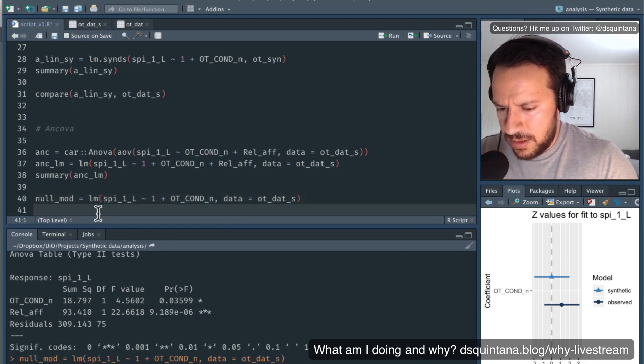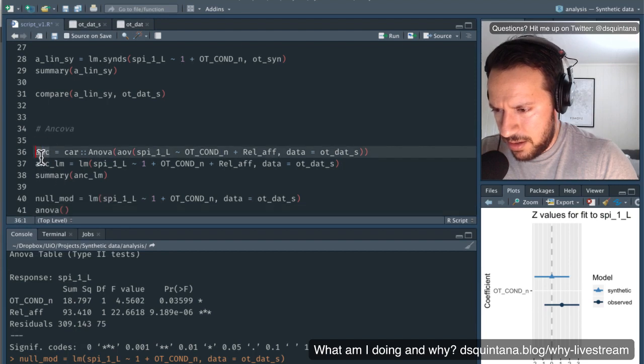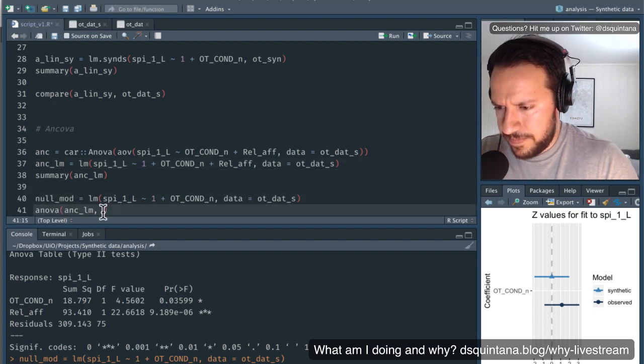And then do an ANOVA comparing this against this.